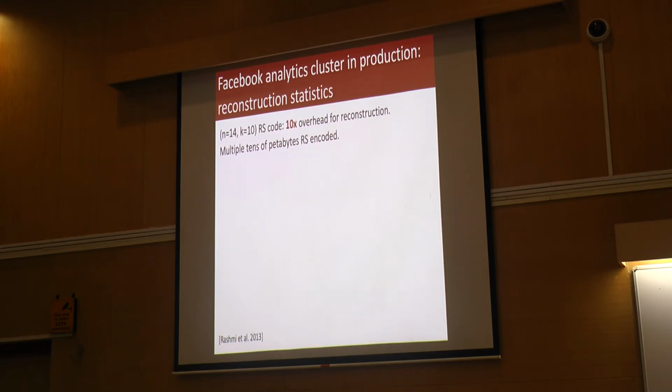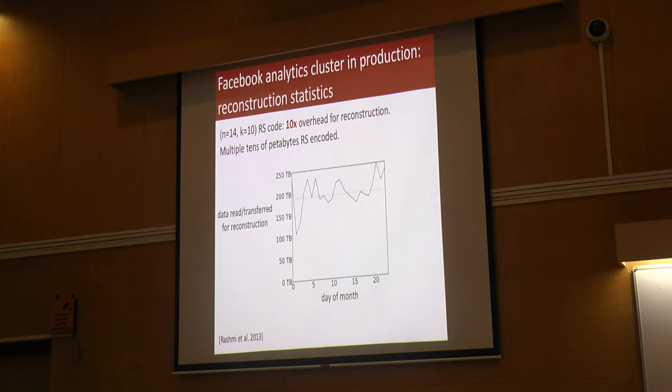So just to show you some real world numbers, we'll go back to Facebook's storage system. In fact, I'm showing these numbers because I collaborated personally with Facebook folks, and I did these experiments to measure, so I have some data to show. So here, for n equal to 14 and k equal to 10, recall there is this k-fold overhead in terms of amount of data read, transferred, and number of blocks accessed. So here it is 10-fold, because k is 10. And the plot that I'm going to show is coming from a storage system that has multiple tens of petabytes of Reed-Solomon encoded data.